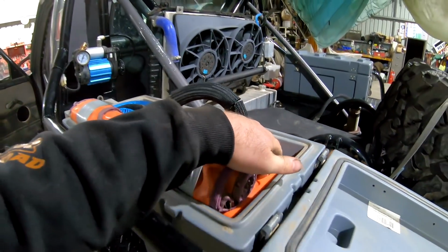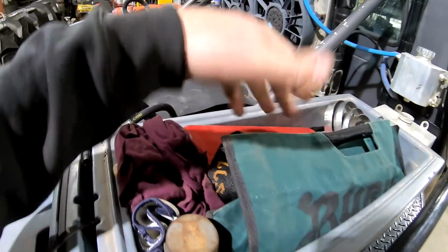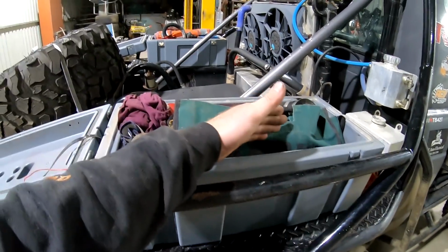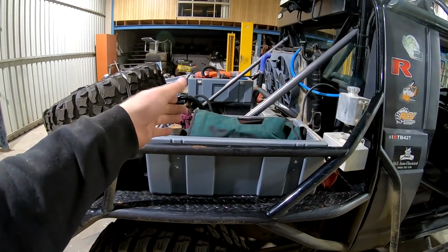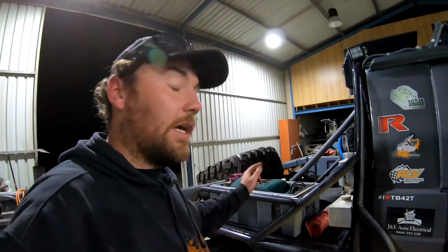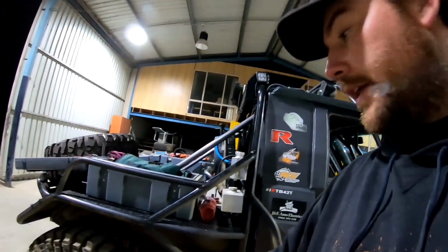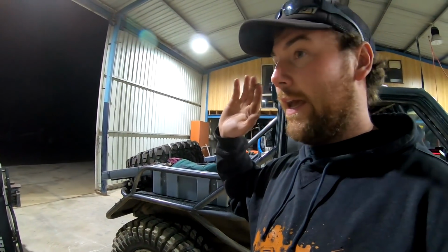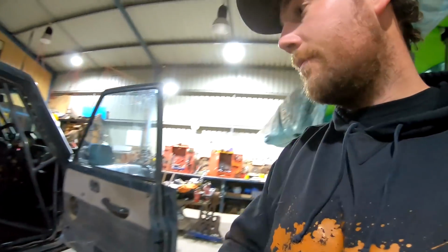I've got some tools in this side, and then I've managed to repack this whole side. It's a bit messy at the moment because I was digging around in there looking for stuff. But yeah, repack this side. I've got more tools now on board, more spares, which is good. Not so much for the event, but when I go out driving, it's good to have spares, a little bit extra. So that's all good. The sway bar links that I modified seem to work good. It actually handles like an absolute dream, like night and day compared to what it was before.